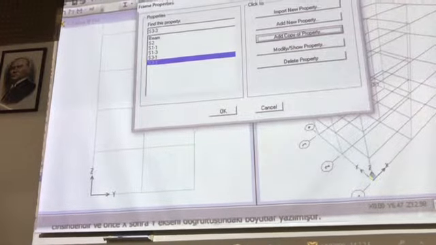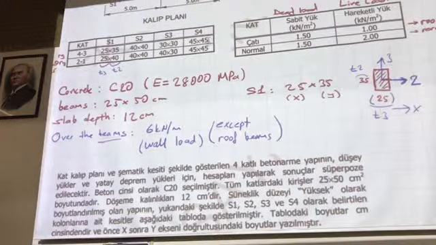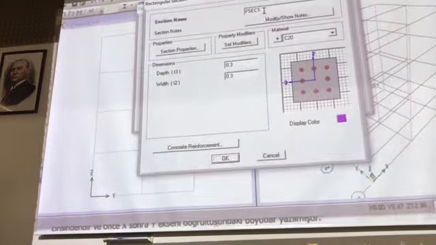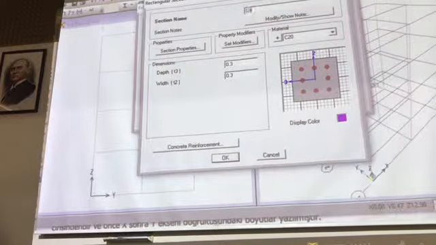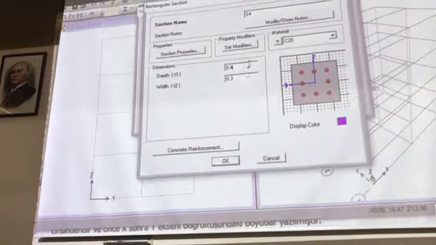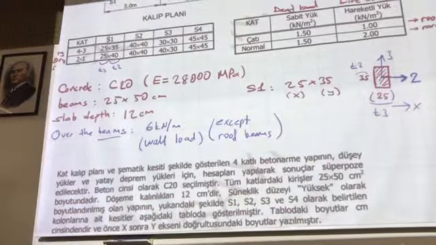Okay. What about S4, 45 by 45? Copy of property S4, 40 by 40. 0.45, 45?